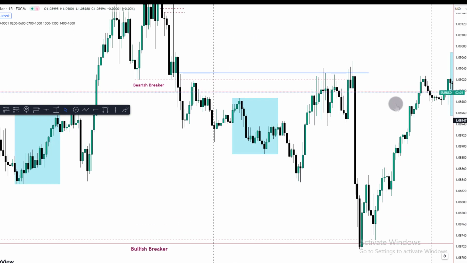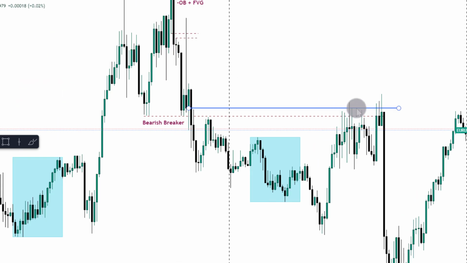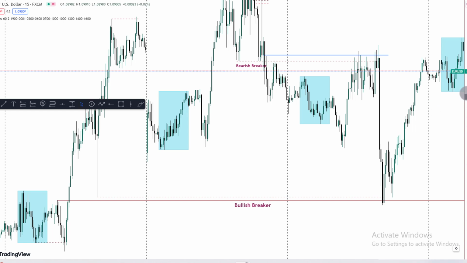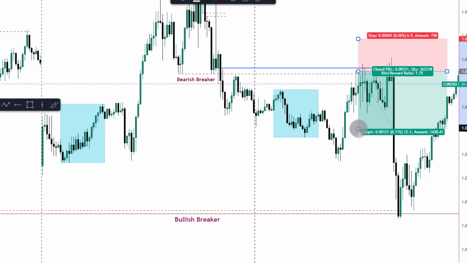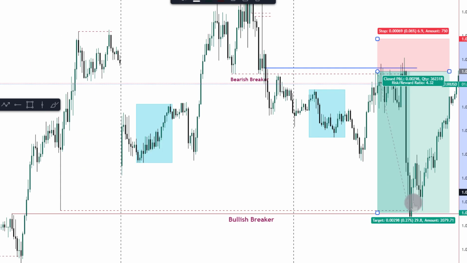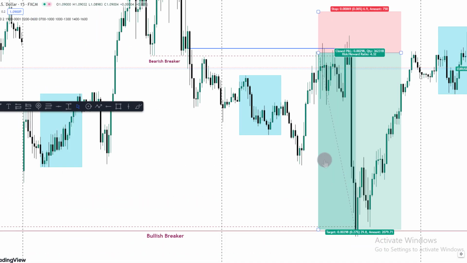So we can see that right here we have confluence of the bearish breaker with the bearish order block. It makes it high probability. The bearish breaker in its order of importance, remember, is the second. Then we have a bearish order block attached to it. So as price returns into the bearish order block, I'm going to sell and target the opposing bullish breaker, which is exactly what we did. And look at this. If you put a sell right there with your stop loss above the bearish order block and target the opposing bullish breaker, you can see that model played out very effectively and very easy.